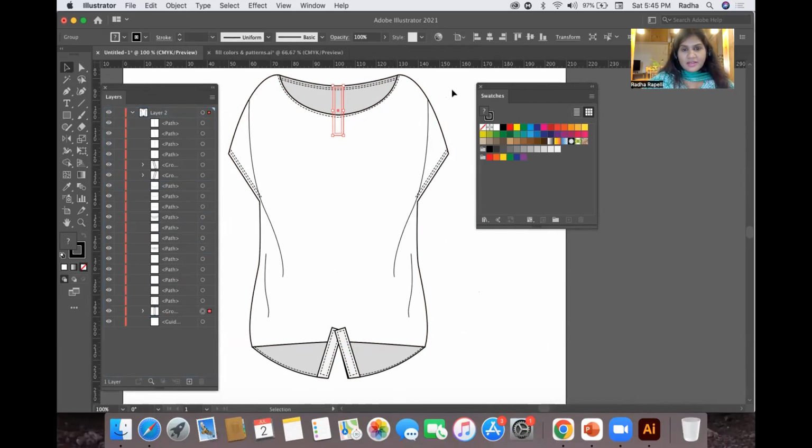But when I'm moving this below the white top, it is going below this also, because those layers are created here. So we need to select this and move this also below that. See this, I just moved that layer down.